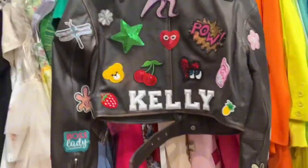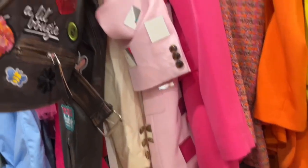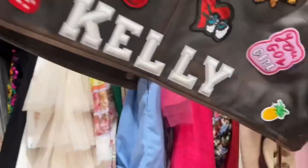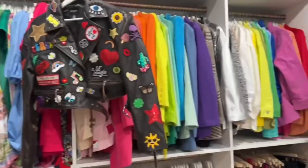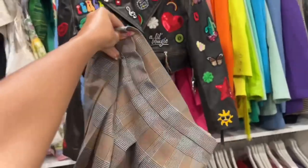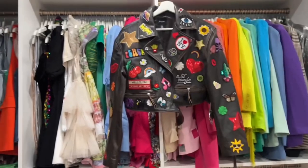This is how the jacket came out and I'm loving it. However, I wish I had more patches — I still want it to be completely filled. But I love how it looks. Let me show you the back of it. The back still looks cute. It's literally right behind what started all of this — the blazer I DIY'd last year for Fashion Week, and it was a hit. Now I want to make sure every Fashion Week I DIY something. Since I didn't find the leather skirt, I'm planning to pair it with this plaid skirt I thrifted today.